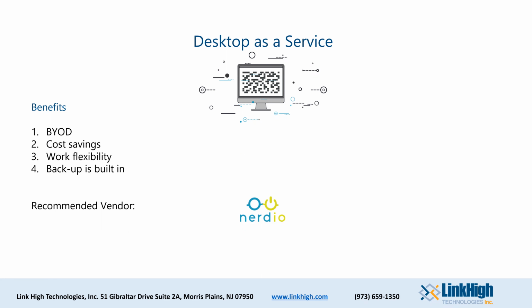So we have some clients now, one's a real estate firm, 30 employees, but everyone works from home. And everyone's using their home device, their home PC, which is a nightmare to secure for compliance reasons. People don't want us to put antivirus on their personal machines because it may interfere with their home network, their home applications. So having a virtual desktop really would be a great way to say, yes, your corporate device is completely separate from your home device.